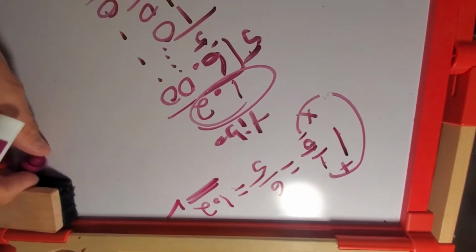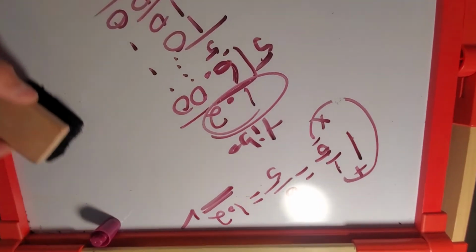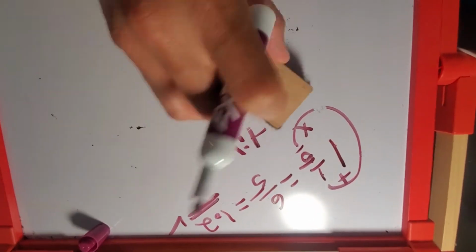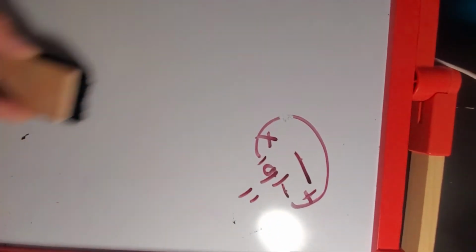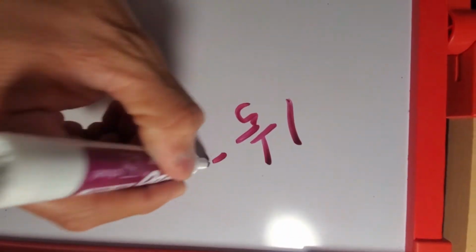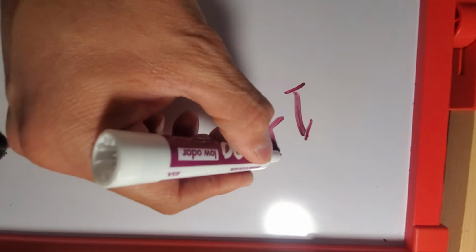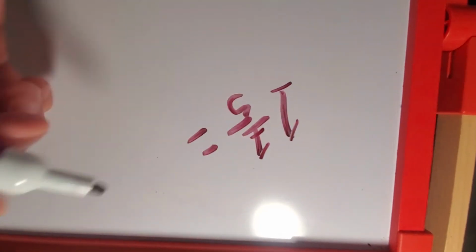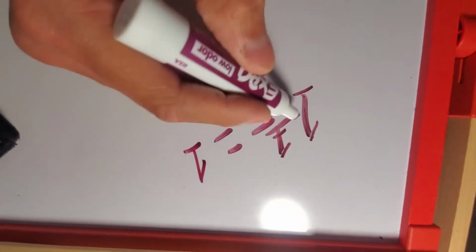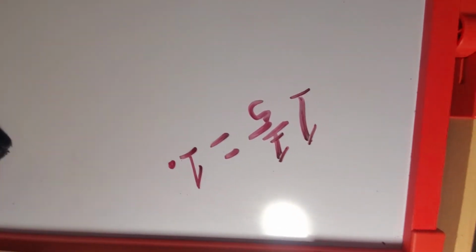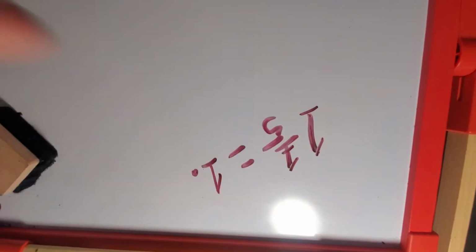But you could have saved a lot of time and skipped all this math if you just remembered your benchmark fractions. They're telling you to convert this, so I'm going to rewrite it. It is 1 and 1/5. They're telling you to convert this into a decimal. So if I am going to be writing down a decimal, the 1 is going to be 1, and then my fraction, I am going to be putting it here, 1/5.